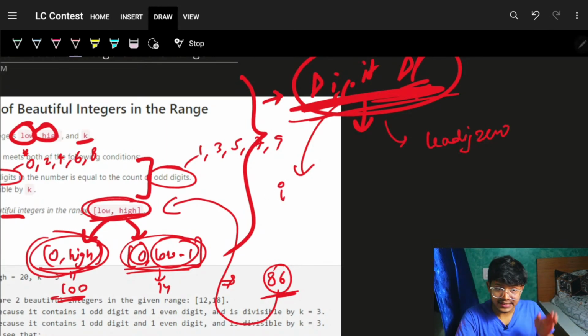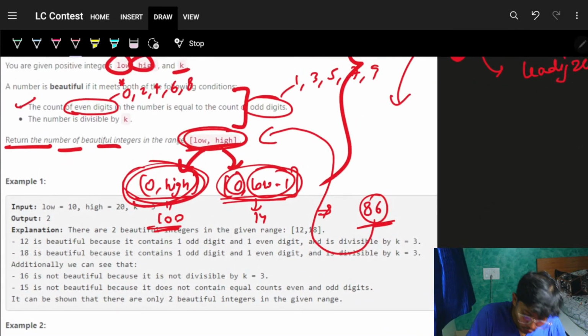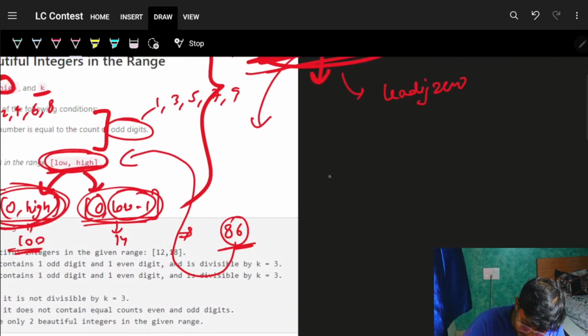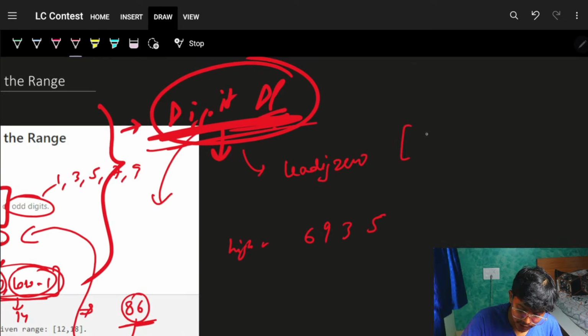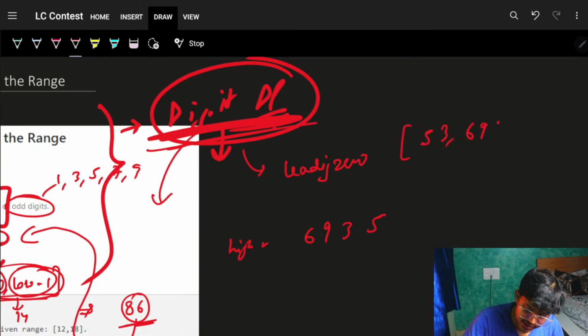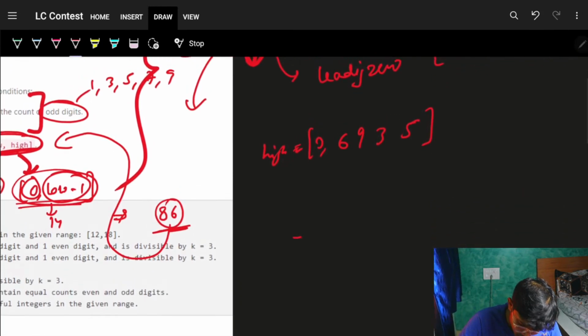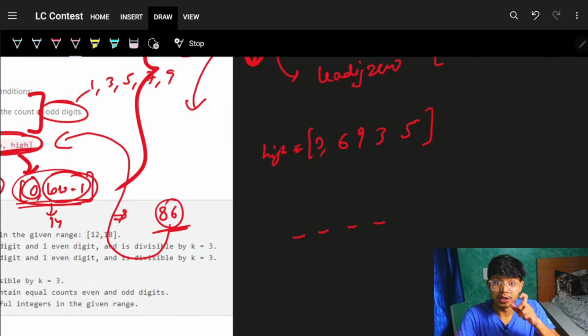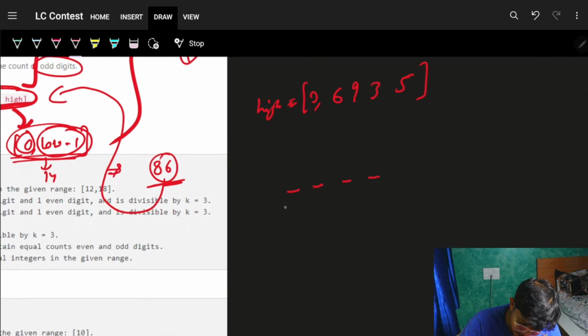But as standard, you need to have the index. Now, Aryan, why index? What index? So what you will do is, you need to get all the numbers in a range of 0 to high. Let's say my high is the number 6935. Let's say I ask you to get me the range of numbers from 53 to 6935. Now you know it is a low, you know it is a high. So again, I just broke it down: I will find the numbers in the range of 0 to this number high. So you will know I have these 4 locations to fill in. 4 locations are the maximum locations I can fill in. When I say these 4 locations, I mean the indexes.